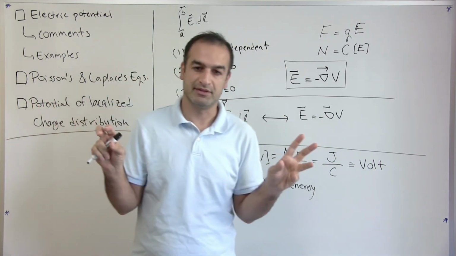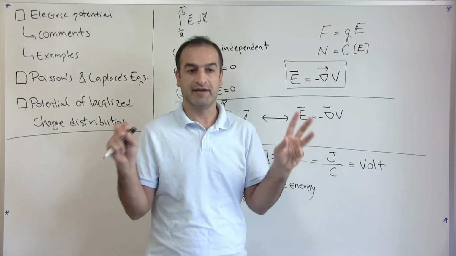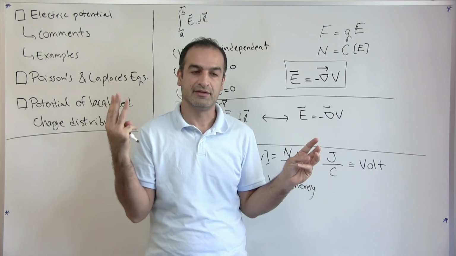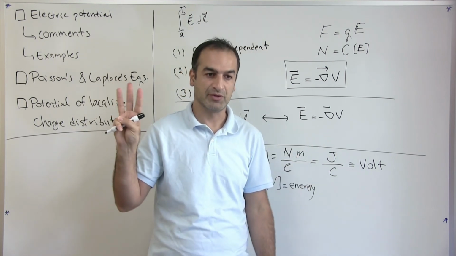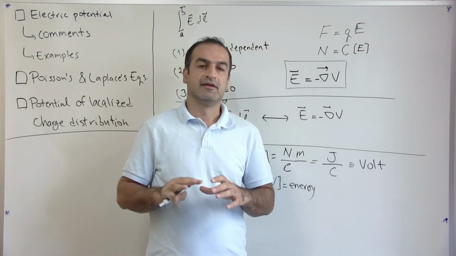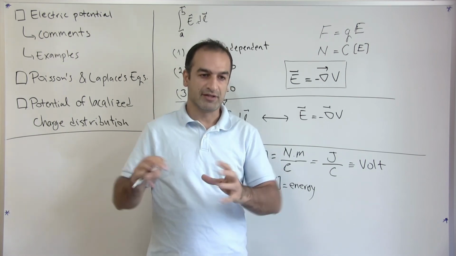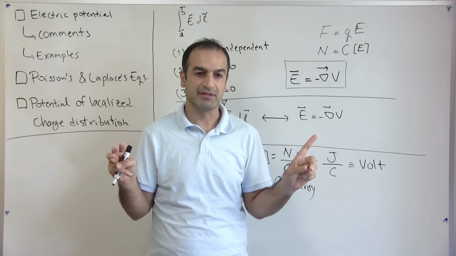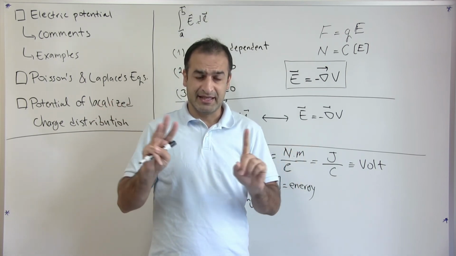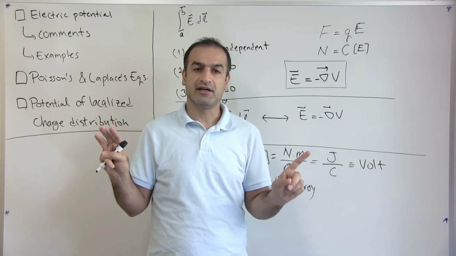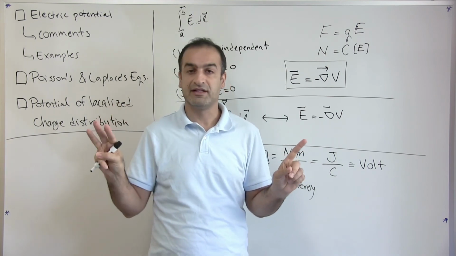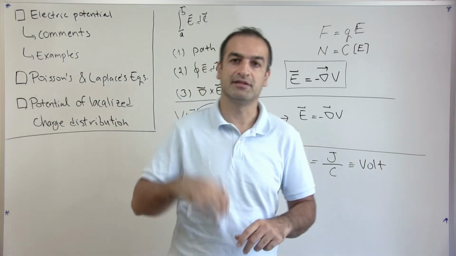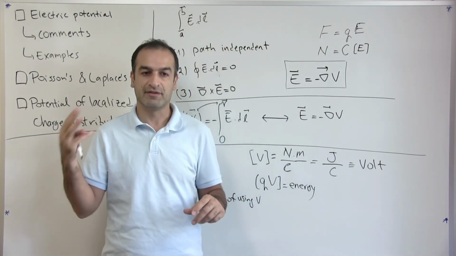How many parameters does electric field have? It's a vector field. In 3 dimensions, E has 3 parameters, right? Okay, so that means almost like 3 scalar functions combined together. Electric potential is a scalar function, 1 parameter. Okay, so at the first level, it looks like electric field has 3 times more information than electric potential, because electric field is a vector function with 3 components.